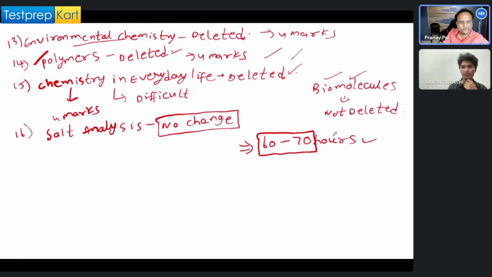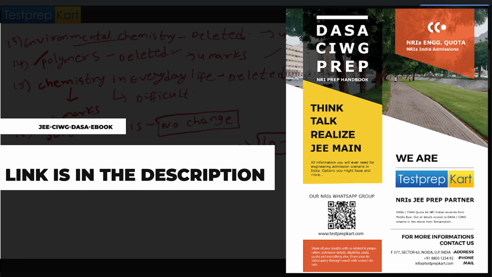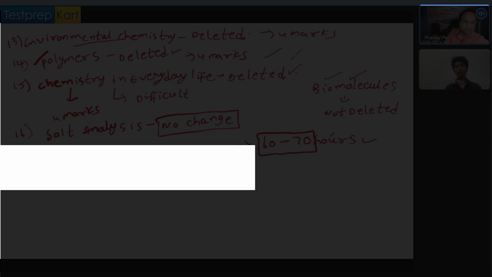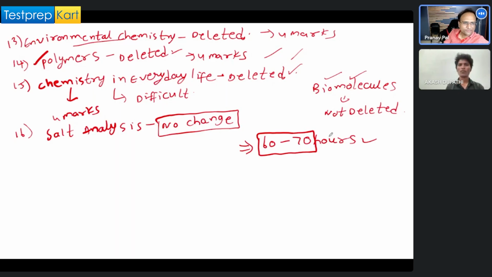क्योंकि जो नंबर ऑफ आवर्स अभी बचेंगे ना, आई एम स्पेकुलेटिंग कि अब जो बायोमोलिक्यूल्स वगैरह जैसे चैप्टर हैं, पीरियोडिक टेबल है, उनमें या तो क्वेश्चंस की डिफिकल्टी लेवल बढ़ेगी और 100% वो होना ही होगा, क्योंकि अगर पूरा पेपर ही इजी हो जाएगा तो फिर कट ऑफ ही बहुत हाई हो जाएगा। बट इट्स अ गुड थिंग कि 60 to 70 आवर्स आपके बच रहे हैं जो नहीं करना है, that means you have more amount of time, you have fewer topics to master, which means you basically have to master these topics, ताकि उसमें से कोई क्वेश्चन आए, so you should not leave it at all.